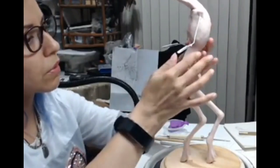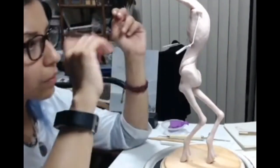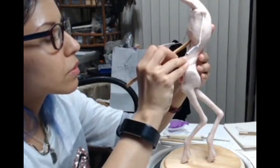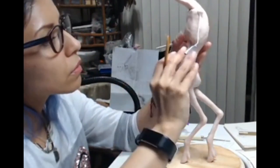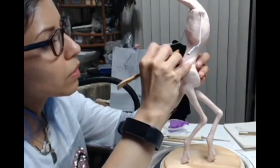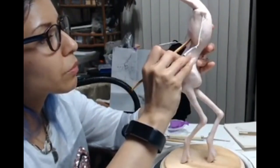And I kind of do have a full figure, but okay, let's go up. Let's see. Let's go up. Oops. There we go. Keep going up. Now here. What should I do here? Probably I can do this. Probably yes, probably not. So she's going to have a line here. Okay, I'll just do something later here, and then later on I will decide if I want to do a belly button. But I think the demon should have a belly button. This doesn't make more sense.